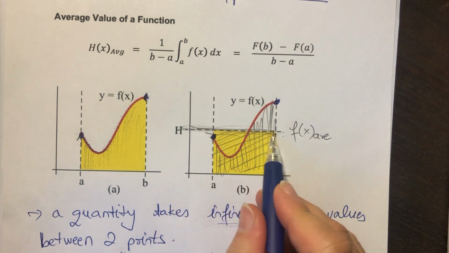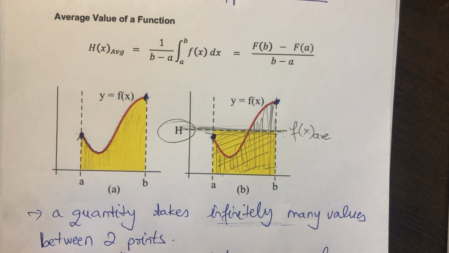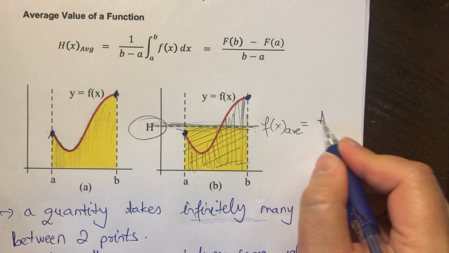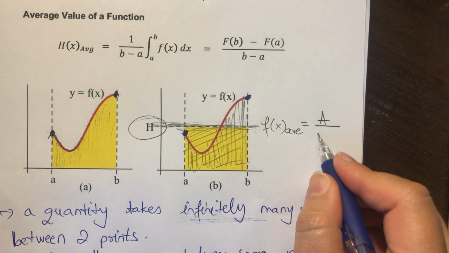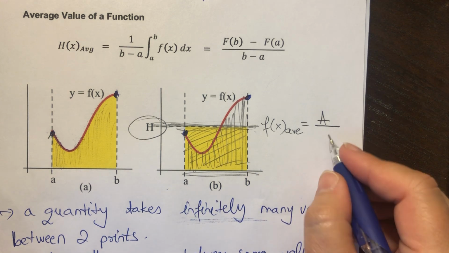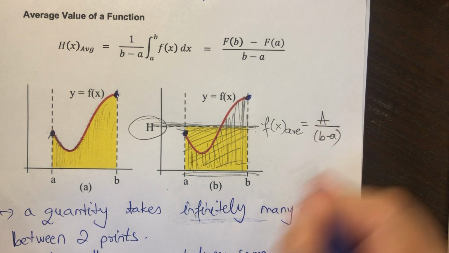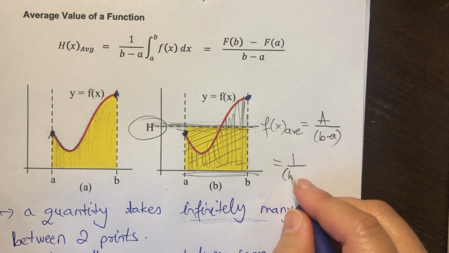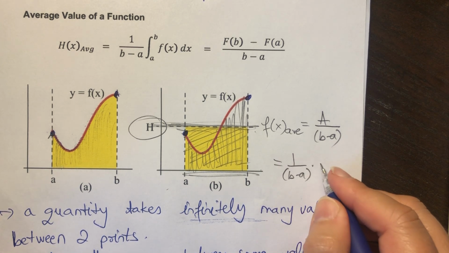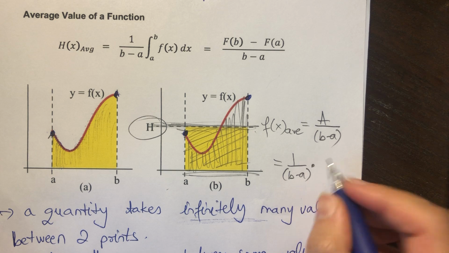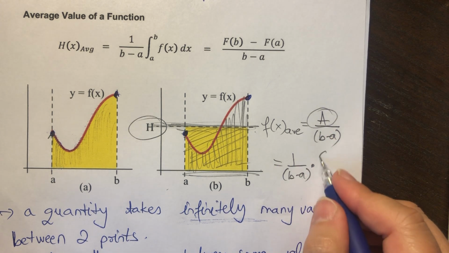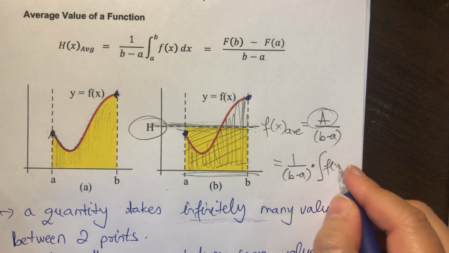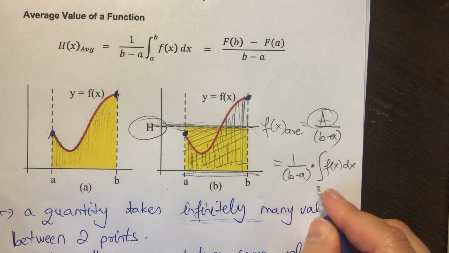or this height that we call it here in this picture, is simply what? The area under the curve divided by the width of the interval. I'm sorry, the length of the interval, or the width of it. It doesn't matter which one's the length and which one's the width. So it's going to be 1 over b minus a times the area, just as below. But what's the area under the curve? We learned from the last section that the area under the curve is nothing but the definite integral, right?